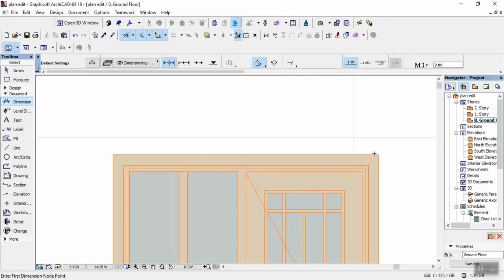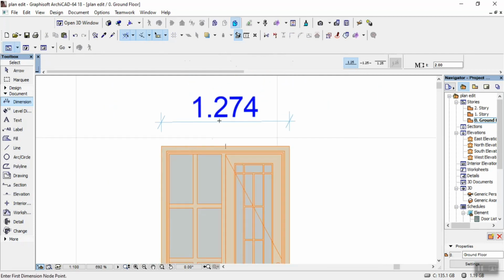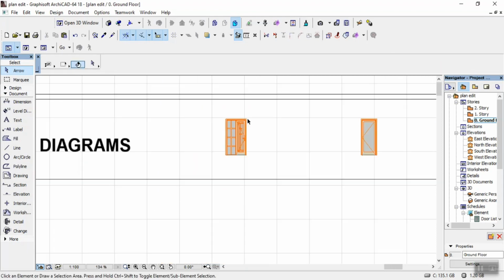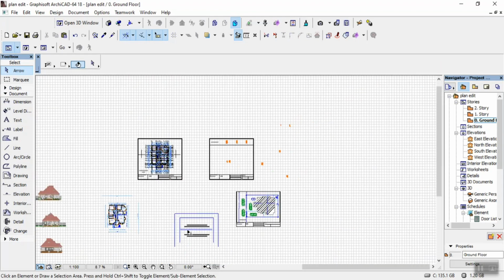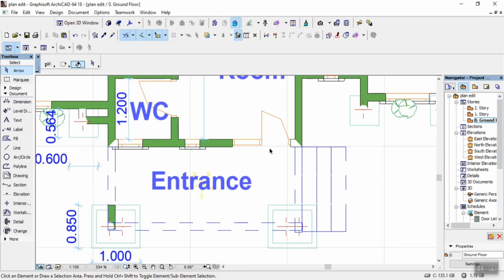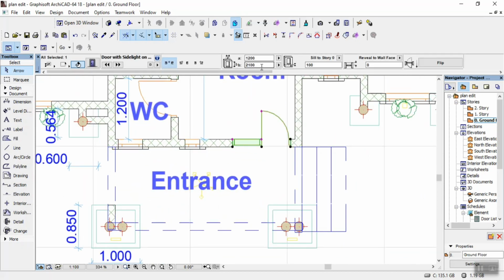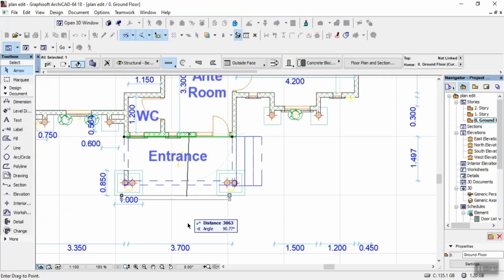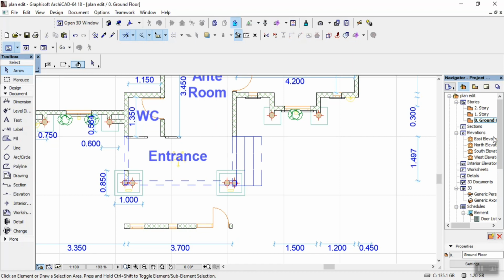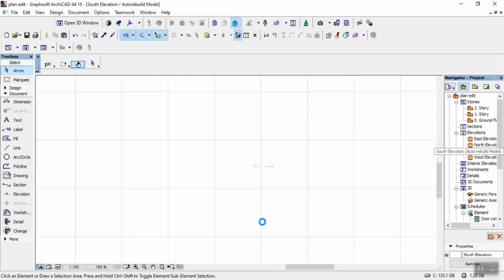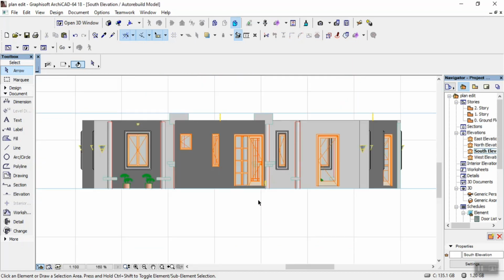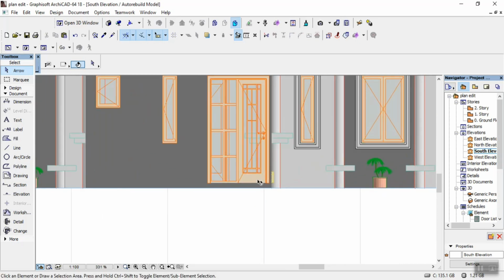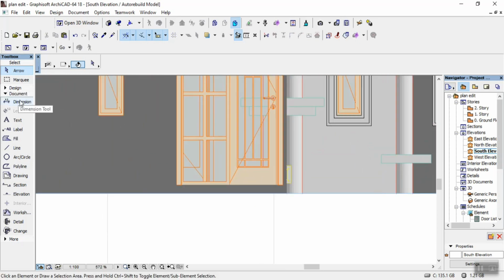This door is supposed to be 1.2 meter. I think I've copied it wrongly. It's supposed to be 1.2 meter. Let's look for the error, guys. Hold on, I'm with you guys. I like fixing errors so you don't mess up your project. This is 1.2 meter. So how come my copy is wrong? Let me bring this stuff back. Then let me go to the west. Hold on, guys. This is supposed to be 1.2 meter.